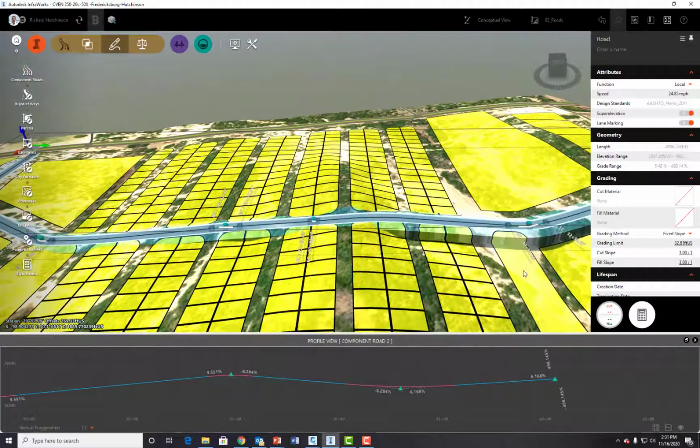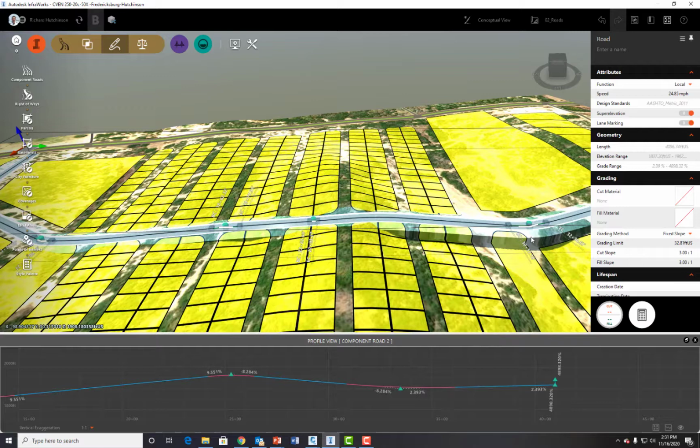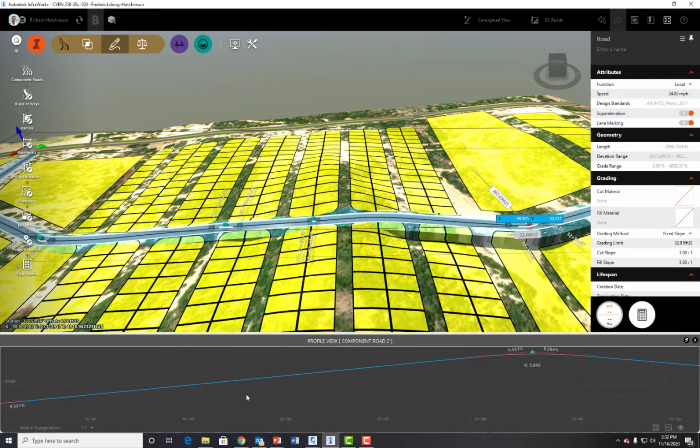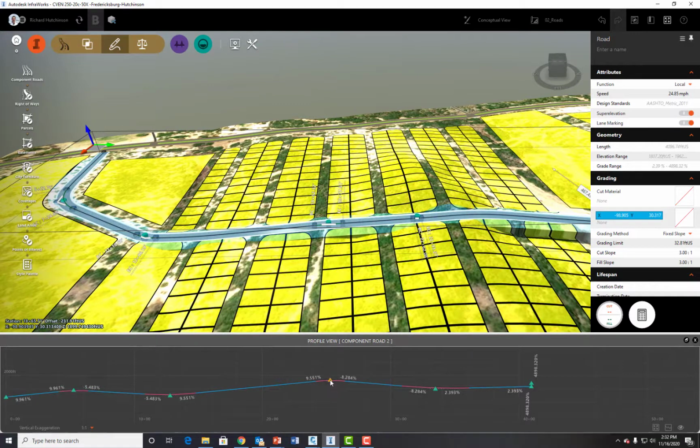Well, see that. That kind of blew that up a little bit. So let's lower this. So I can come in and kind of tweak out this road some so that it looks a little bit better.